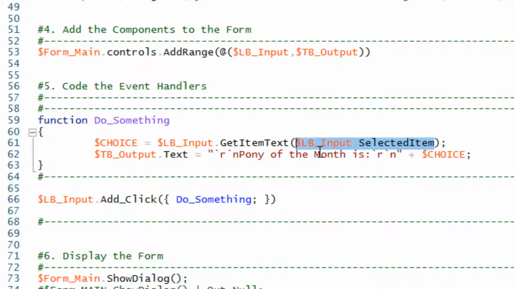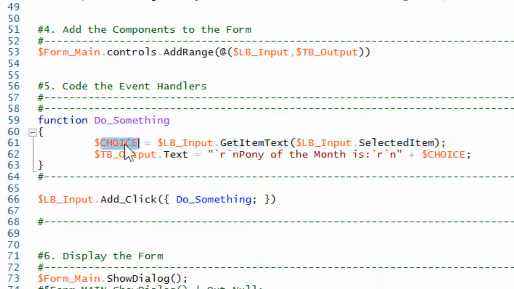A quick and easy way to do that, which is common behavior when you code a list box, is to get the selected item, the array index or subscript value, and pass all of that in as an argument to the GetItemText function, a member method of the list box object itself. So you're just nesting one inside the other, and that gives you a quick and efficient way to grab the text of the selected item.